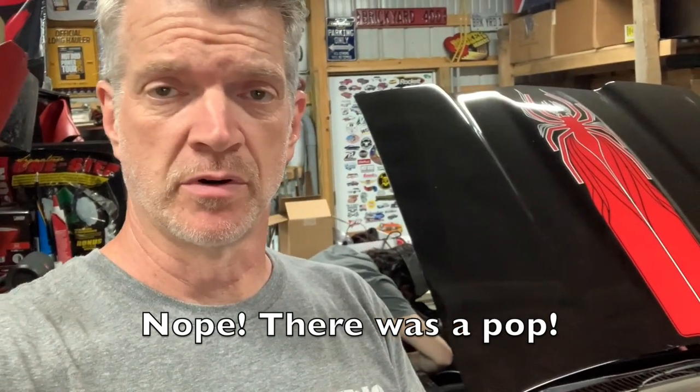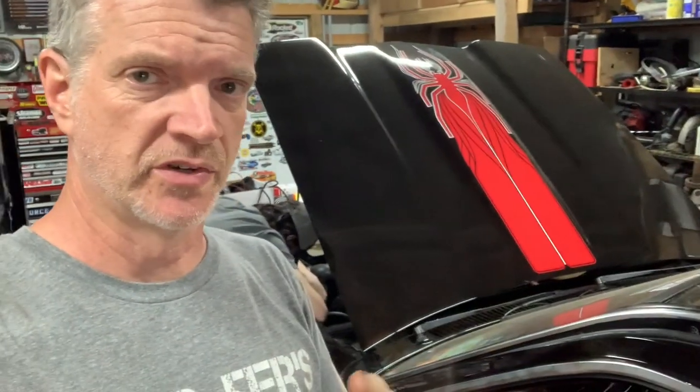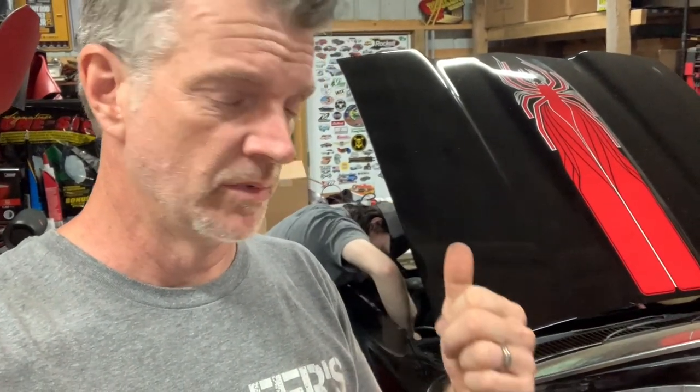A couple things I know I did wrong. One that I told you last time was that I forgot to hook up the fuel lines. Duh. The other was that the ground wire for the ECU itself, I forgot to hook up. So I'm going to hook that up. I'm going to hook the fuel lines up. And then we'll try to start this thing again. The voltage, by the way, was fine on the battery. So I don't know why it was cranking so slowly. Hope that had something to do with the ground and not some other problem that I've completely screwed up. So we'll try it again here soon.